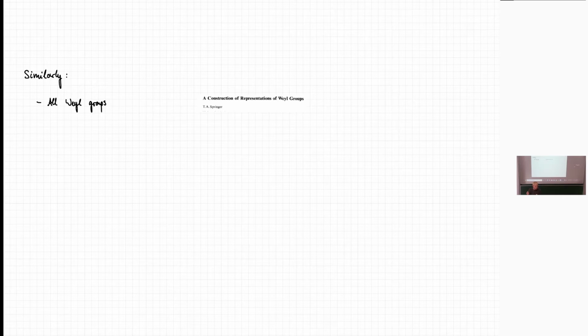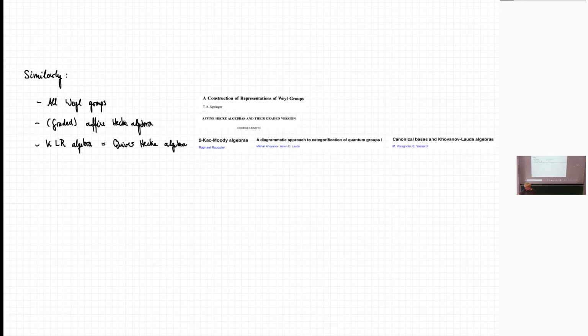They need to be a little bit more careful, but it's basically the same story. Good. And then there are many other algebras which you can also build like this. So for example, Lusztig explained how to build the affine or graded affine Hecke algebra, which uses the same setup, but you use K-theory instead for the affine Hecke algebra. Then also some modern kinds of algebra like KLR algebras can also be built as convolution algebras on different spaces.